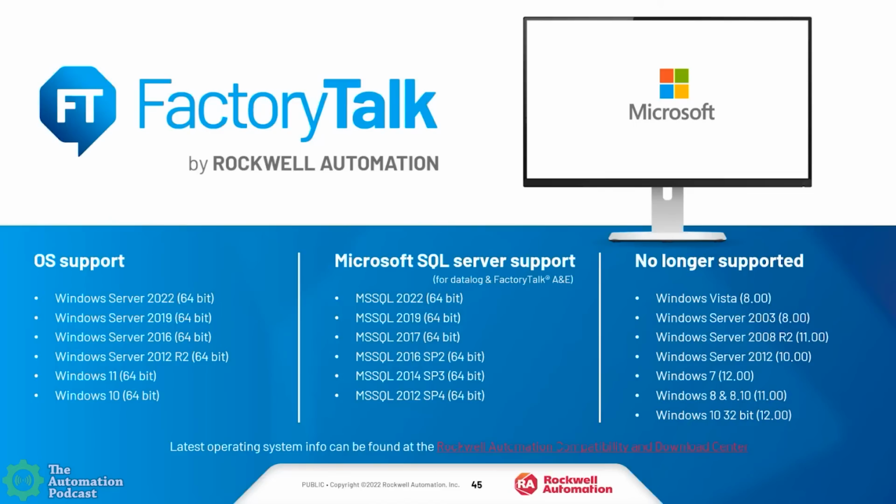Again, you should be able to get this information if you go to our product compatibility and download center and go to the product, and it should show which operating systems and SQL are supported for which version. Yeah, I was just in there last night. You can put several packages in there, like Studio 5000 and FactoryTalk View and all that, and it'll show you all that stuff.